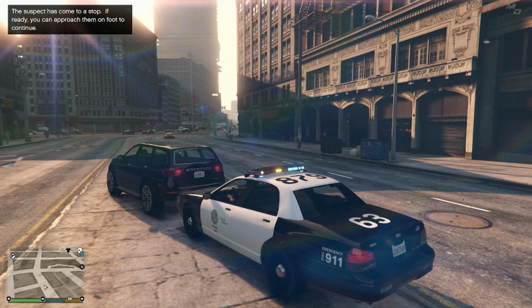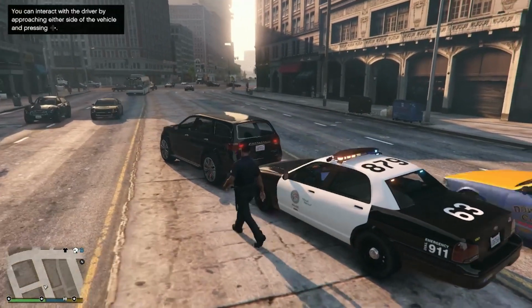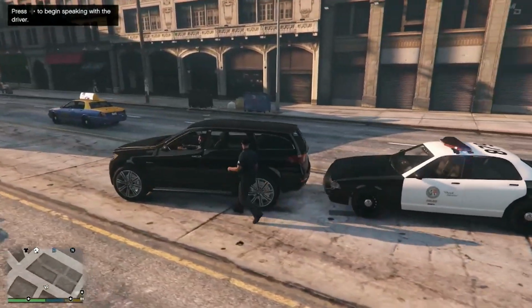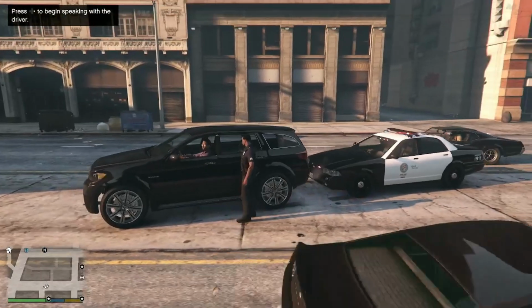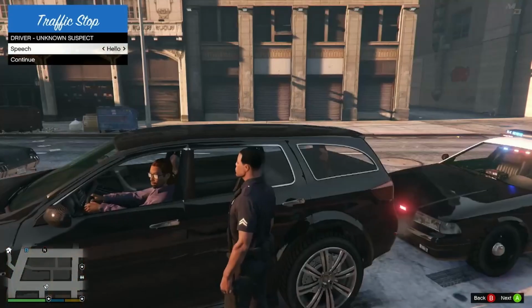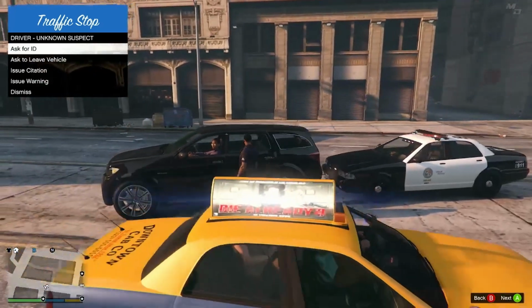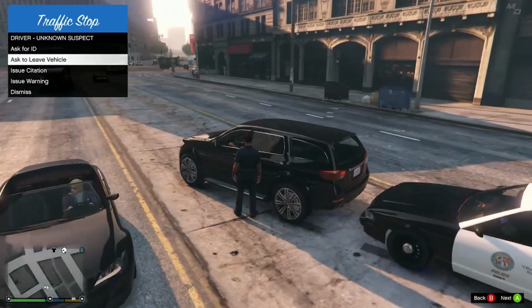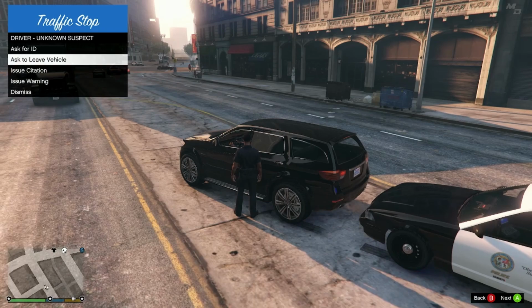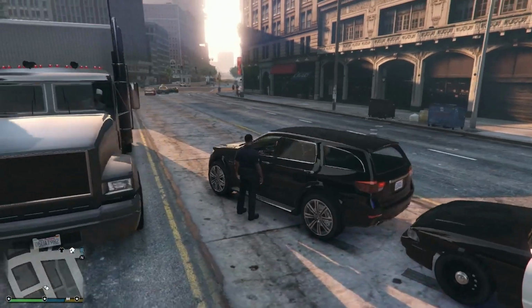We don't have custom pullover installed just yet, so we might need to do everything right here. So you can go ahead at this point and approach the vehicle. Sometimes these people can attack you and all that. Let's go ahead and speak to him. Hello. All right, and then here we can ask for ID, ask him to leave the vehicle, whatever the case might be. But let's just ask for ID and see what the hell is going on with this guy.